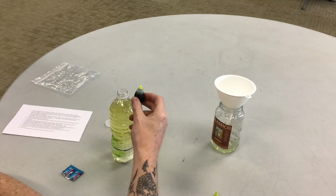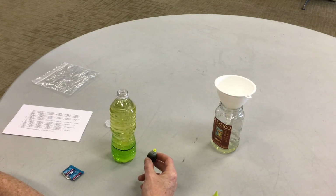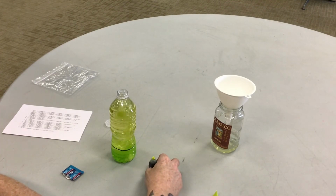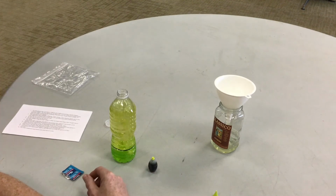You might need some more food. Oh, no, we don't. Here it goes. Yeah, I probably need a little bit more food coloring in there, but it's working. How's that working for you guys? See that? That's pretty much exactly what a lava lamp looks like.